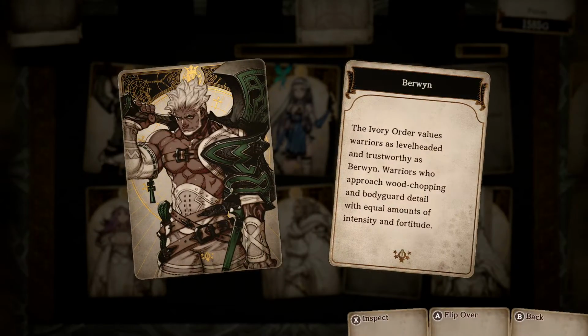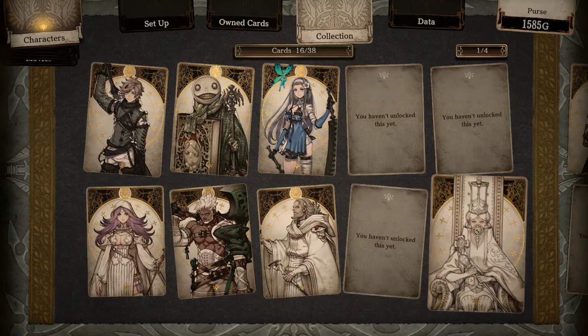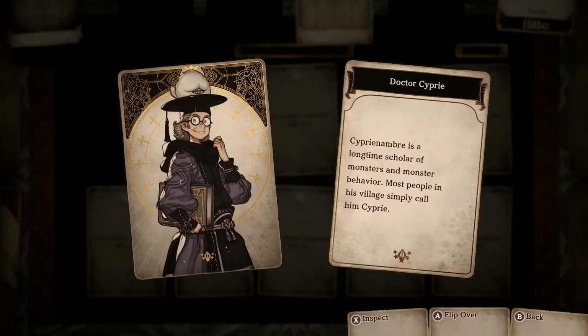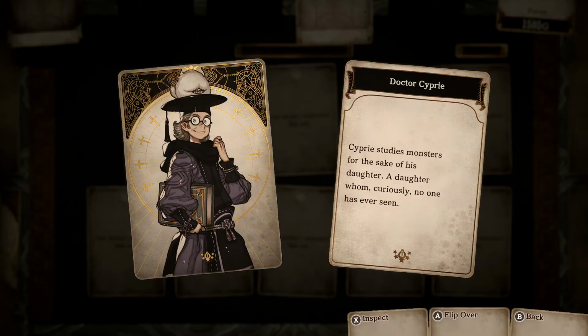Berwyn. The Ivory Order values warriors as level-headed and trustworthy as Berwyn. Warriors who approach a wood chopping and bodyguard detail with equal amounts of intensity and fortitude. Now on to the doctor. Dr. Cyprie. He's a long-time scholar of monsters and monster behavior. Most people in his village simply call him Cyprie. Cyprie studies monsters for the sake of his daughter whom curiously no one has ever seen.